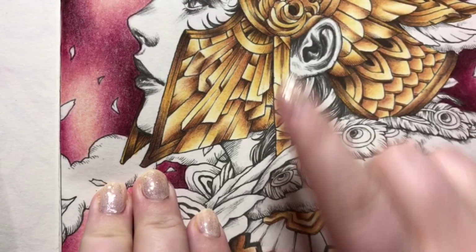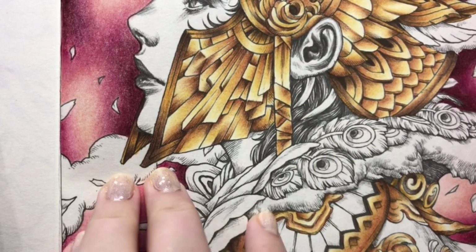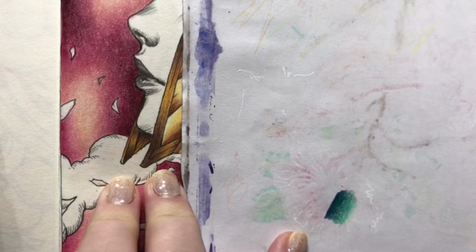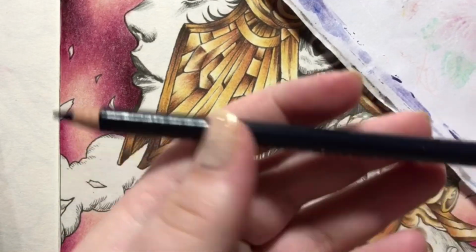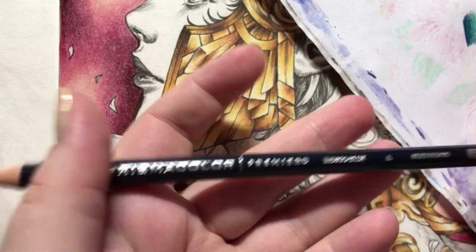Okay, last time we did all the gold, and now I think we'll start with the peacock feathers. I already figured out some colors I might like to use. Still using Prismacolors. And I will start with indigo blue.